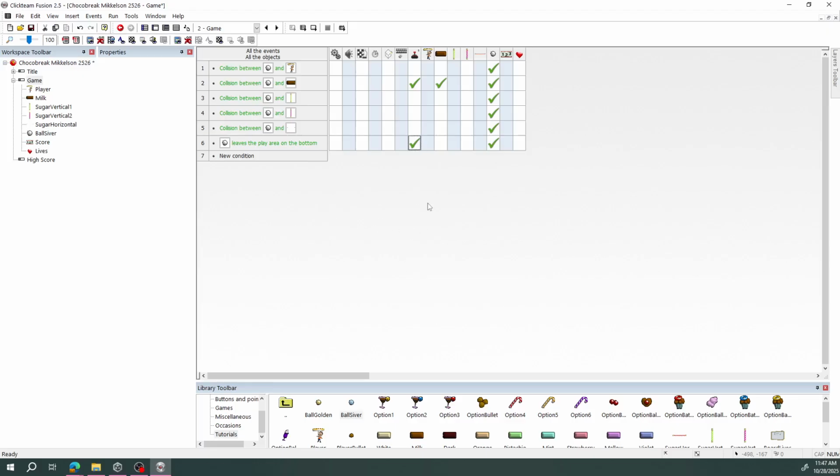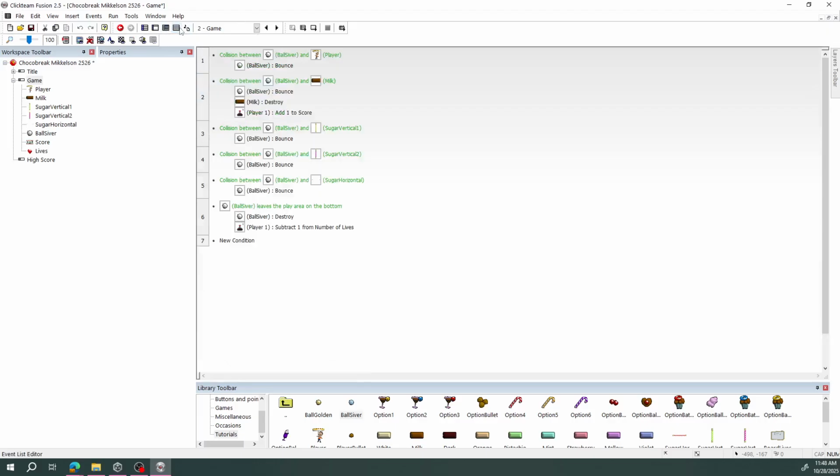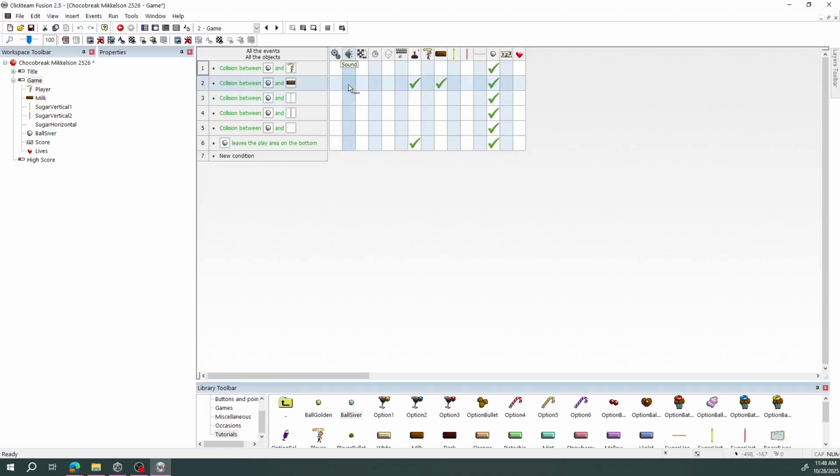Right, so now that I am in my game, I want to think about whenever the ball would collide with the object, as well as what I want to play over the level itself. The first thing I'm going to do is add it to when it hits the chocolate in the game. When you see your condition where this collision occurs, if it breaks the chocolate, I add one to the score. I also destroy it and I have the ball bounce off of it. The order does matter, so you want it to do it in this order. You'll see it here.